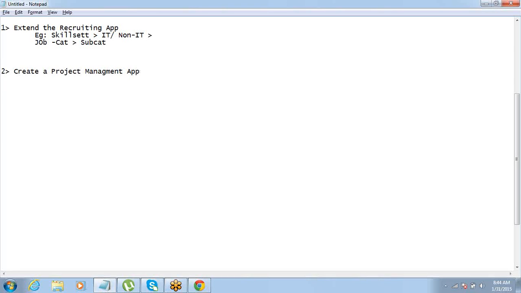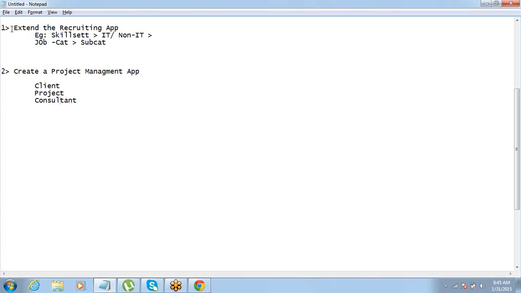This project management application should again have a table to track projects. What fields you want depends on you. Then it should have a table to track all the consultants in the company. Then I need a table to track all the clients.